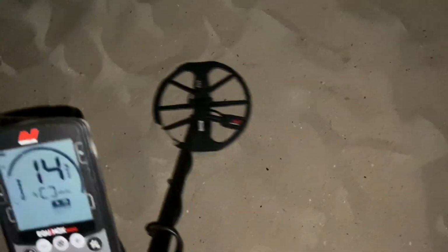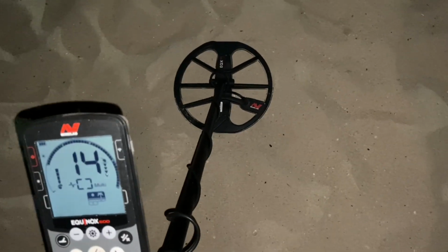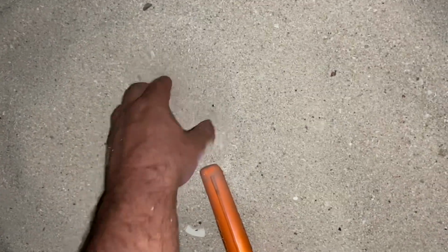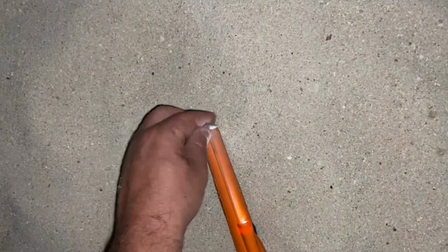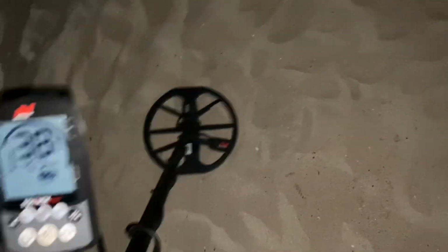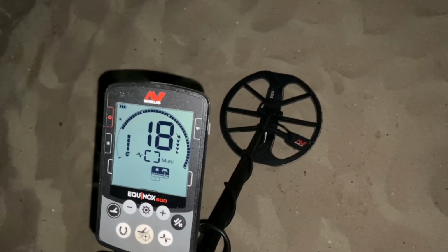All right, we've got a 14, and it's real dull. And I think that earring was a 14. I don't know what's going on here. Maybe it's big. Let's stay on again. It's been working for us. Oh. Here. I didn't bring my scoop because it's big and I was trying to pack light. Oh, it looks like a corroded USA penny, but. It's a solid signal. I can't find it here now that I'm looking with you guys, but looks pretty interesting.